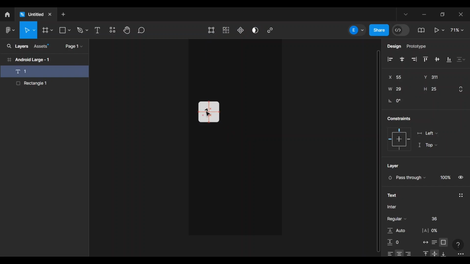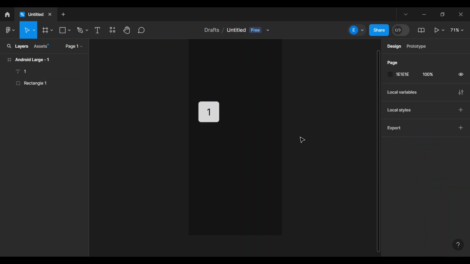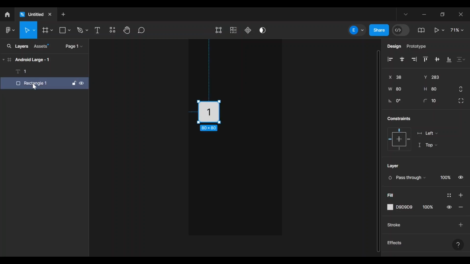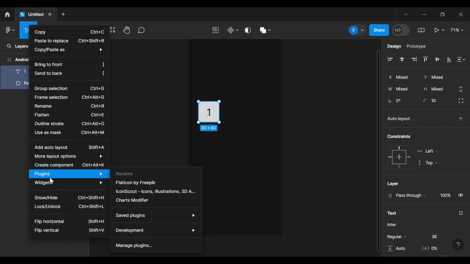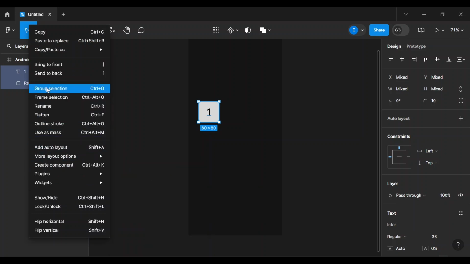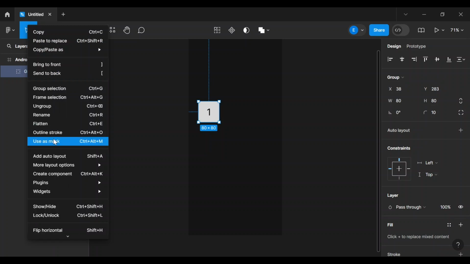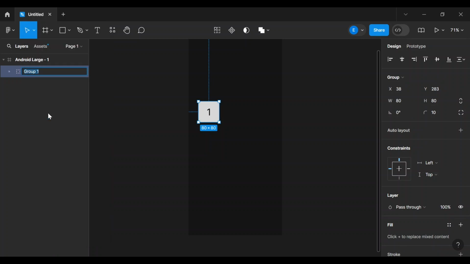When you move it around, you can actually see the orange lines that are formed. Once you are at the center, it should display something of the sort. As you can see, the number is placed well. So I'll go ahead and group them. How do I group? Click on control, then select the rectangle, which is our button, and the text. Then right click and click on group. You'll see later why we need to group. It makes our work easier. So once you group, I'll rename it to button 1.